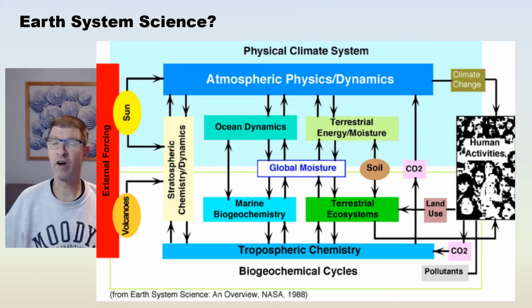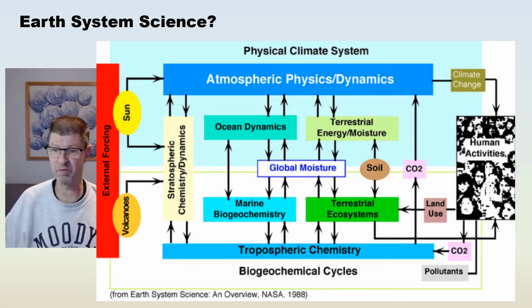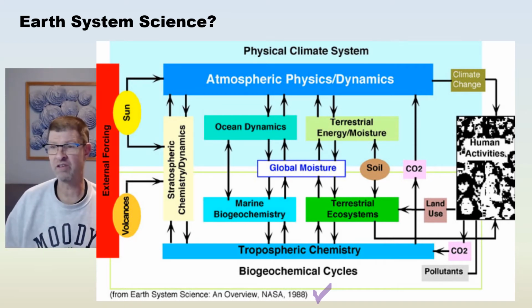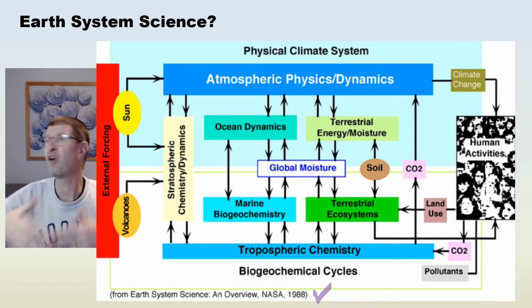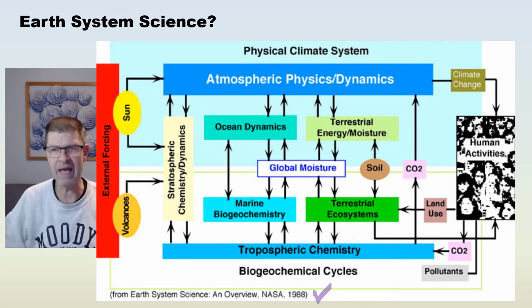Okay, so environmental science is interdisciplinary, and it is integrated and applied, and it involves systems. This is a system that was developed by NASA way back in 1988. And even then it was really complicated, and it's just a nice example. I grabbed this from one of your texts. It's a nice example of different things that we might talk about in this class. Not all of them at once, maybe one at a time, to see how they engage with this system.